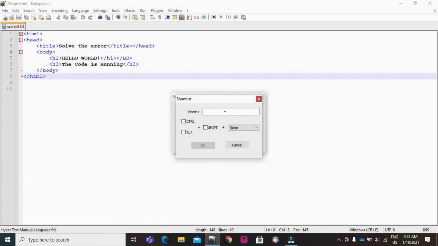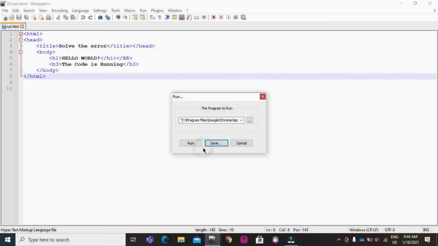So you have to give a name. So I just put Chrome here and click on OK. If you want to add a shortcut you can also add it. Click on Save.